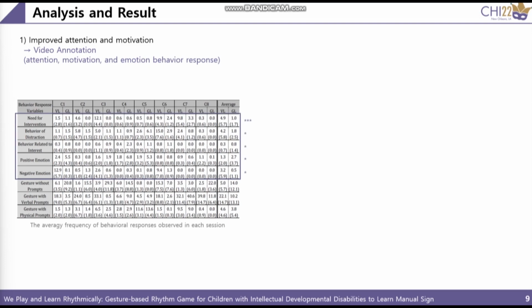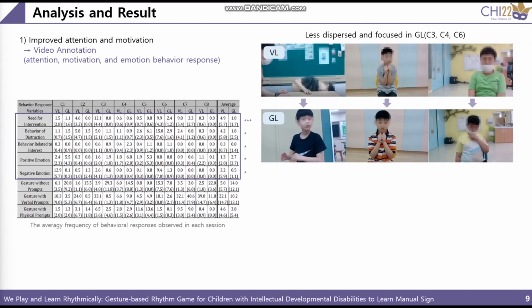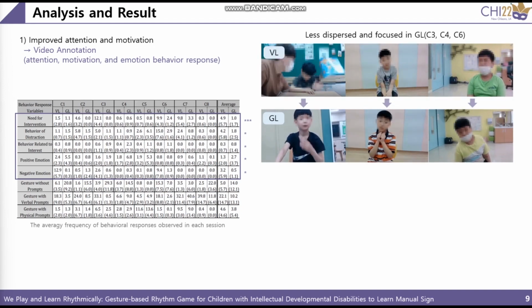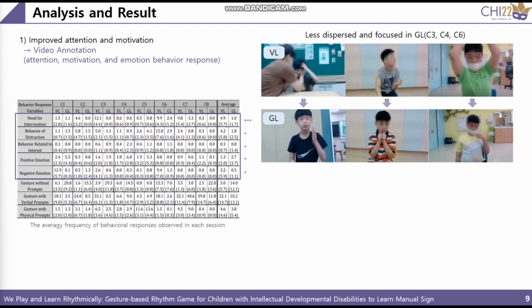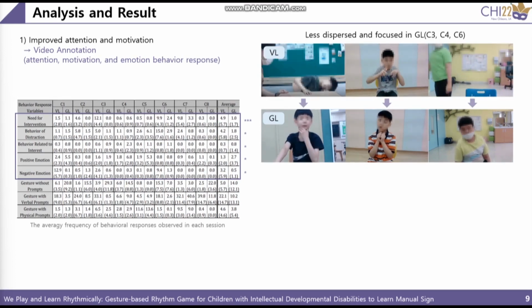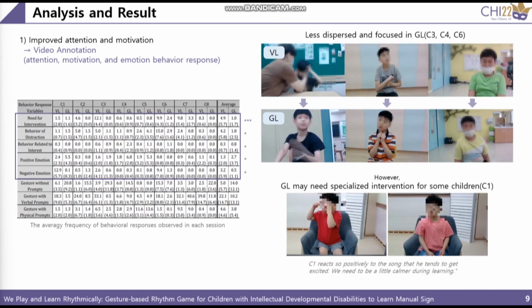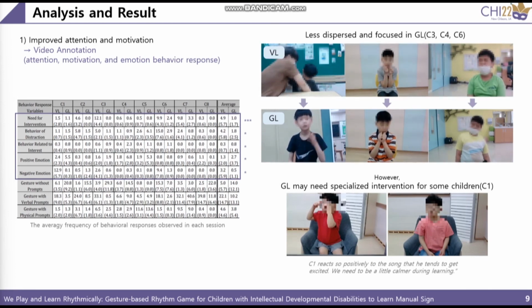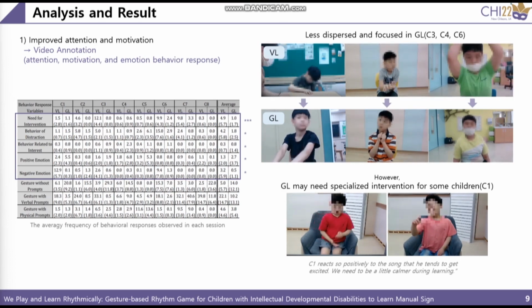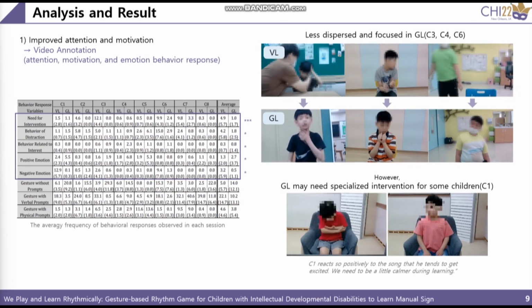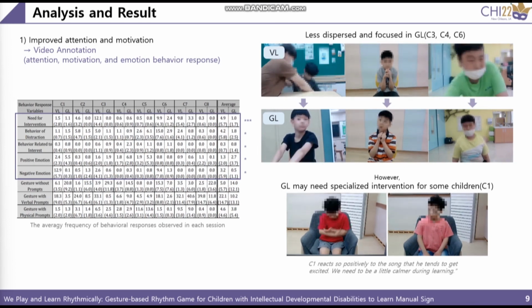As a result, overall the game method increased concentration and motivation compared to the traditional video method. Children showed higher focus and less distractibility in game learning compared to video learning. However, this result was not reflected in all students. For example, Hyun was observed singing and missed the timing for gesture making in the game.